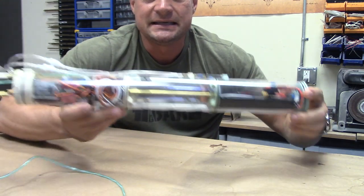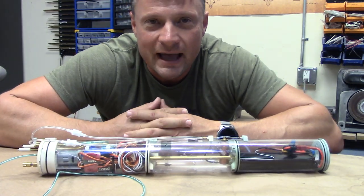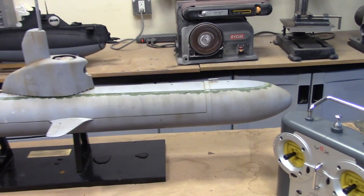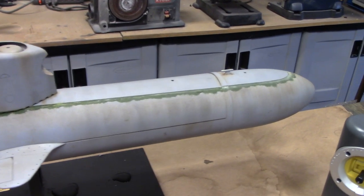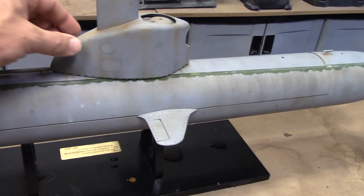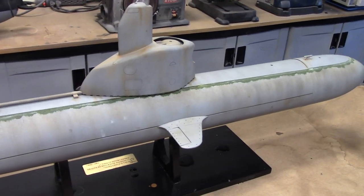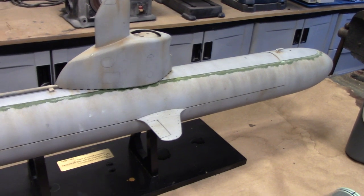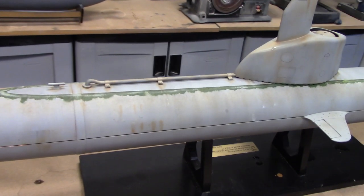So this is the command and control system for the Kairyu submarine. Let's take a look at the hull. So this is the main model itself. It's a fiberglass construction with resin detail pieces. The sail is completely removable to get access to the inside, which is where the snorkel intake is actually mounted. We've got all these really cool piping details.